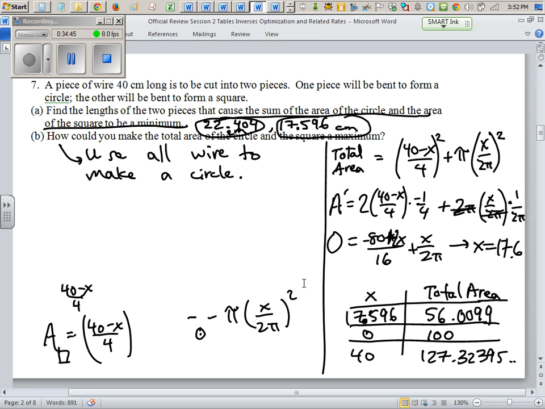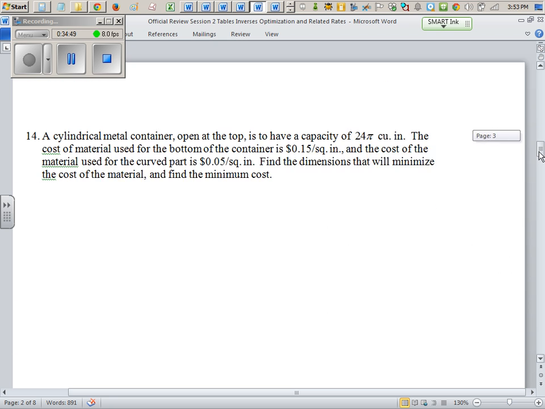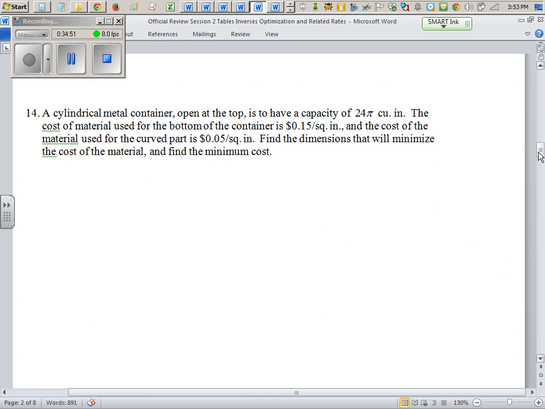Okay. All right, let's go on to the next one here. I'll help you set up the equation. We don't have to solve it because there's nothing new to learn. Okay, this review session is really more about just reviewing the concepts, and then you can always take this problem home and see if you can figure it out.